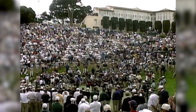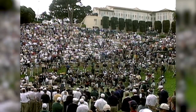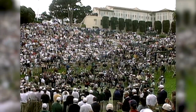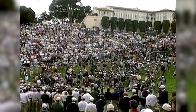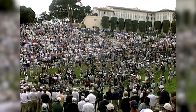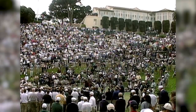Well, the sharing the wealth in professional golf, this is 15 consecutive major championships with 15 different winners. And a man who still is looking for that first U.S. Open championship will have to set his sights on Pinehurst in 1999, and he's with Mark. Tom, I know you're bitterly disappointed, but things started going wrong right at the first hole.